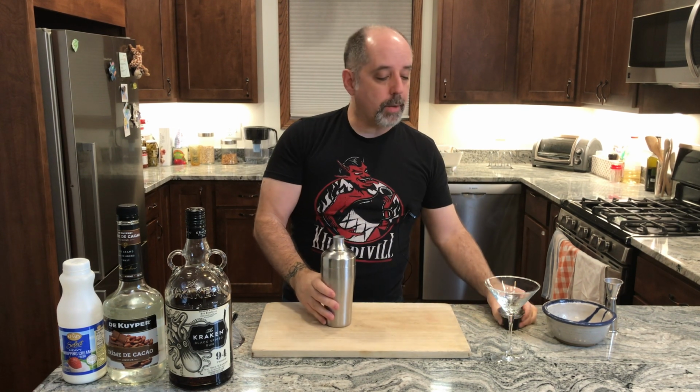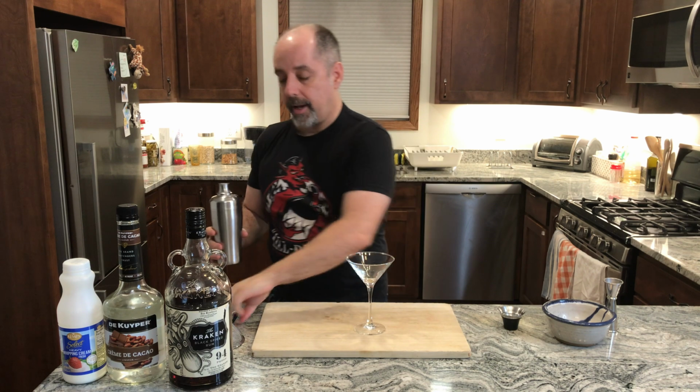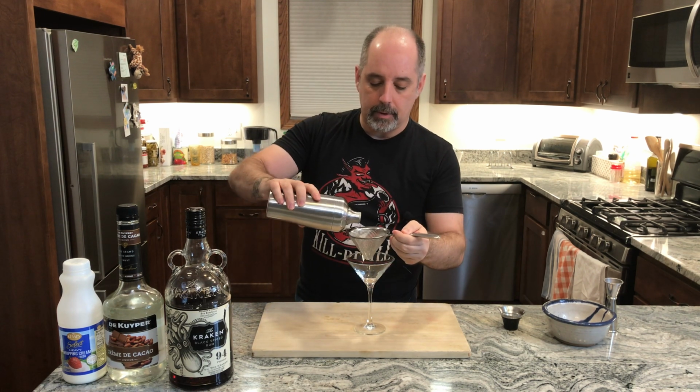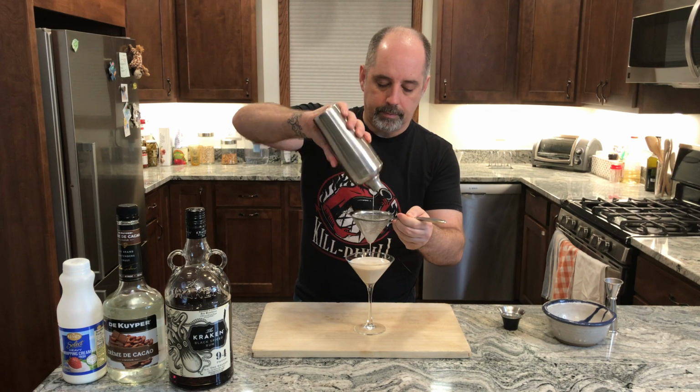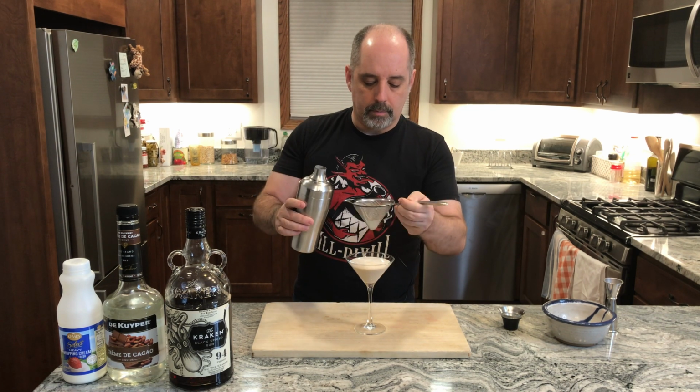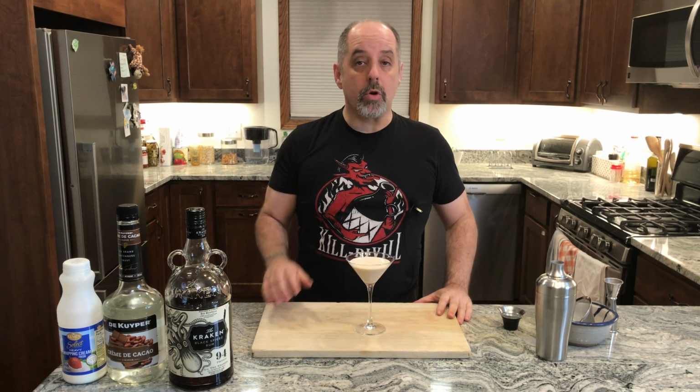I am going to double strain this into the glass, which is a cocktail glass. Some people call them martini glasses. And no garnish. This is it.